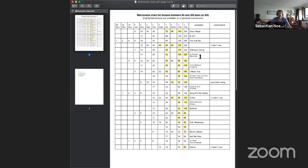Here's a metronome chart of tempos that can be divided down to really low numbers. For this, you need an app that goes down to one beat per minute, like Metronomics. The idea here is to practice a tempo, let's say this one here, 240, 120, 80, 60, and so on.